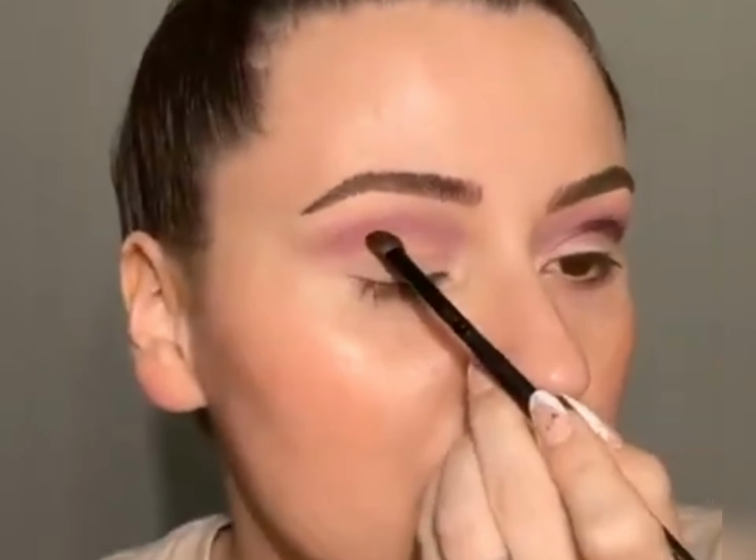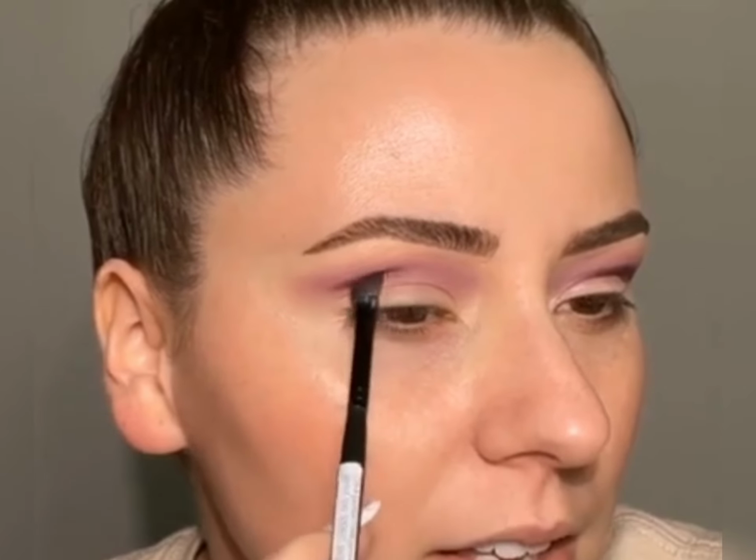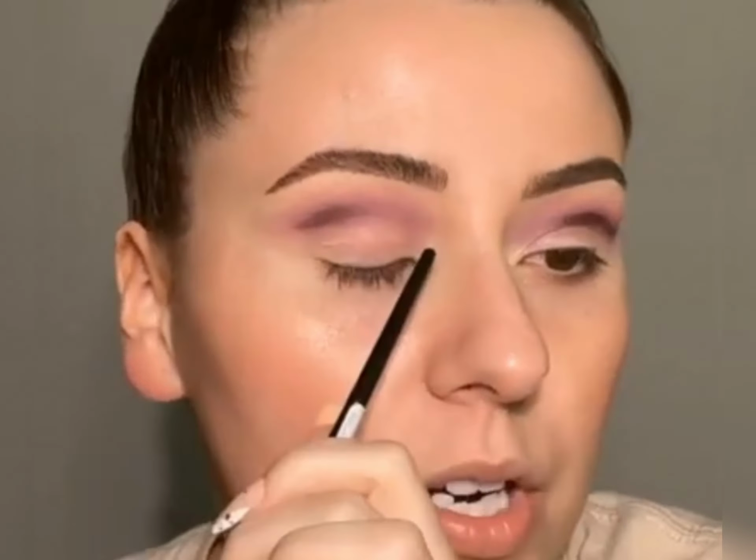Now I'm gonna grab this shade from the palette, and I'm just gonna start to tap that in the deepest part, and I'm not gonna take it all the way over this way. I'm just gonna continue to tap it on the outer part of the eye. It's gonna look very defined for just a second, but we will tap that and diffuse it. We're gonna create that clean space through here in just a minute.